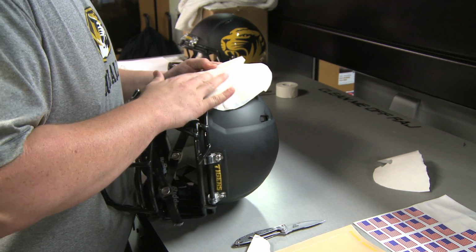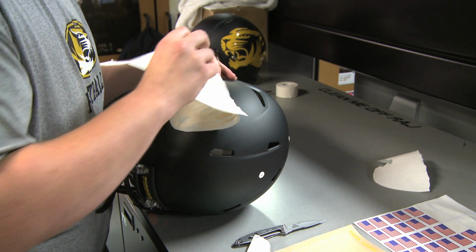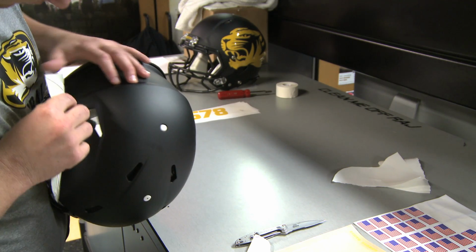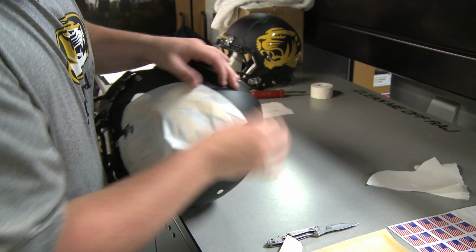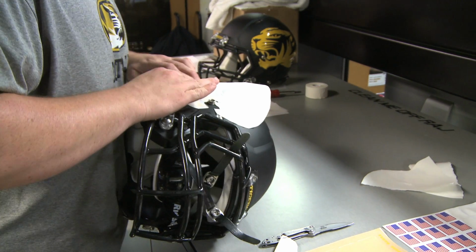And the difference with this and our normal decal setup is that this decal, when seen from behind, has got to be symmetrical. Both sides have to match up because they both come to a point. So once he gets one, it's easy for him to get the first side down. That second side's got to be matched up to it.